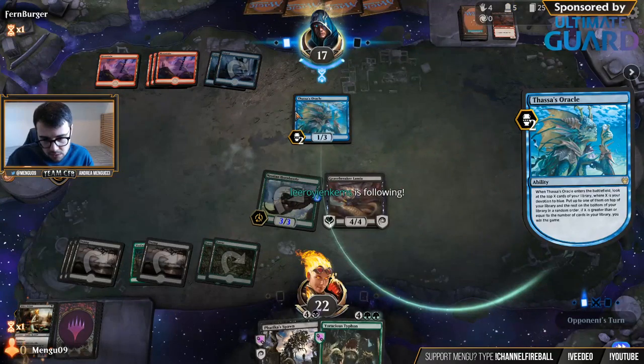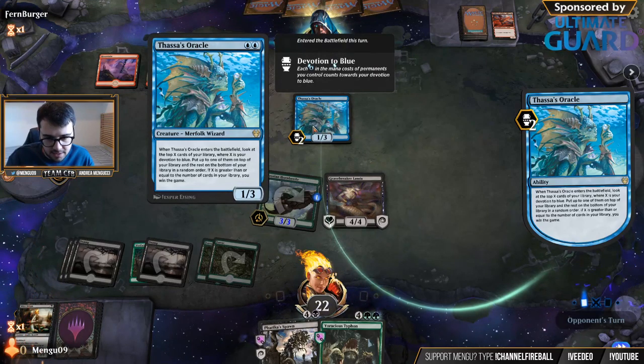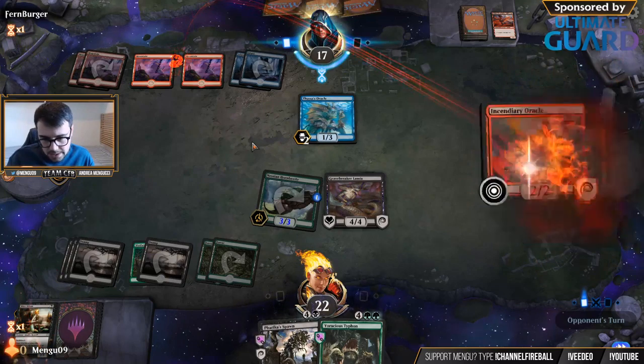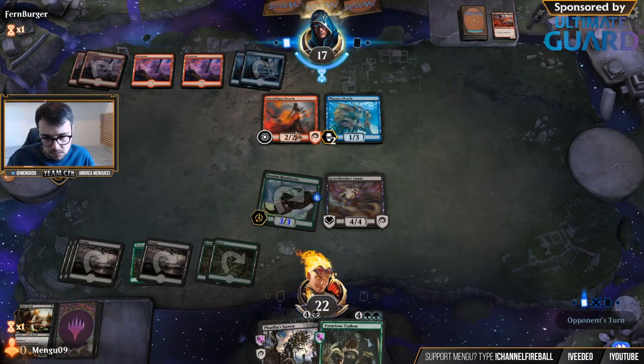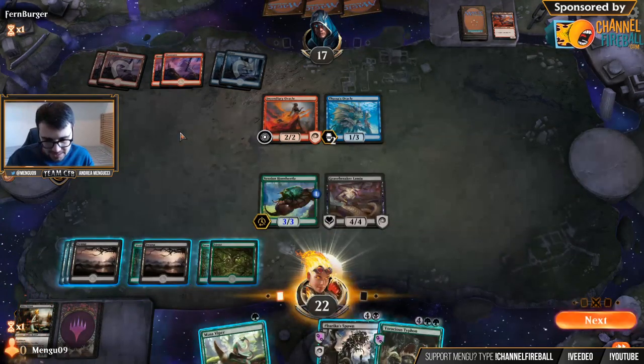Ooh, Tassa's Oracle. John Finkel was actually pretty close to killing me with this card in our super long match at the Team Series Finals. Incendiary Oracle. Pretty good 2-2, but I mean, it's not the time for 2-2s here.